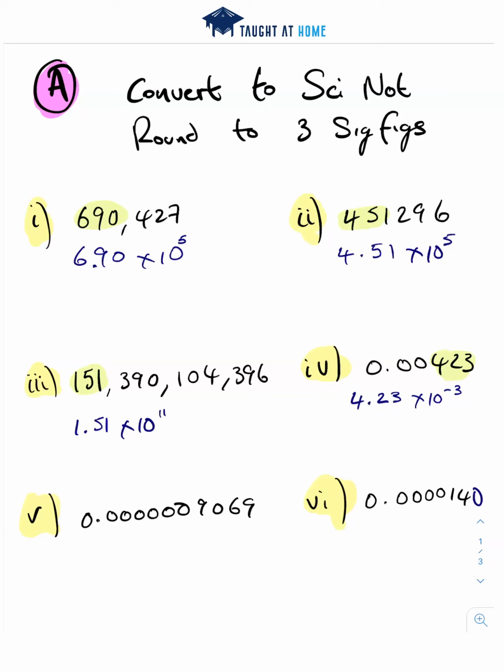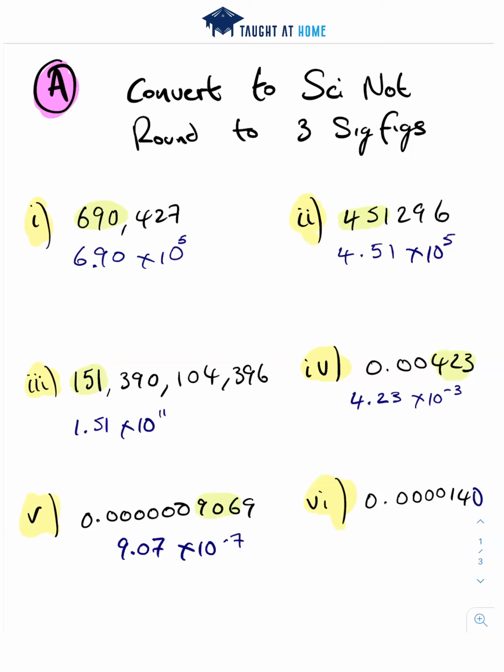Let's highlight the 3 significant figures on part 5 here. And we're going to look at, whoops, I've gone 1 too many there. It's going to be the 9, 0, and 6. This 9 after the 6 is going to round this 6 up by 1 more. So we're going to have 9.07 times 10, and we're going to do the same again. So we're here and we're shifting there, so it's going to be 1, 2, 3, 4, 5, 6, and 7. So it's going to be times 10 to the negative 7.